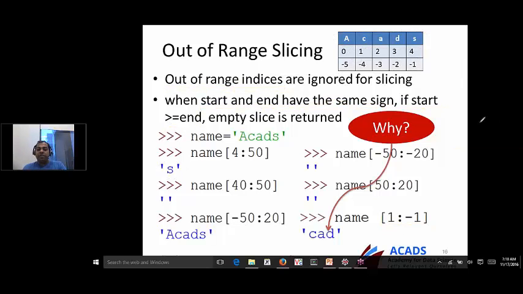So slicing is a very powerful concept in Python, and this is one of the nice features of Python, that you can get substrings of strings very easily and you can do some manipulations. And like any other expression, you need not put constant values for start and end in case of slice. You can also have expressions which return an integer value.